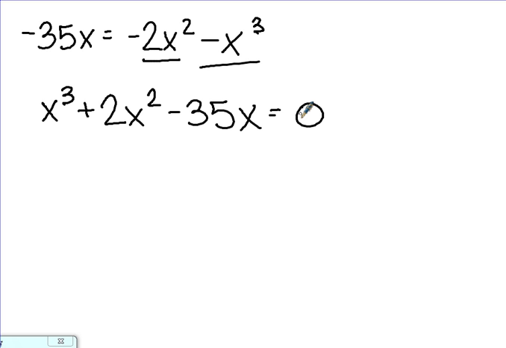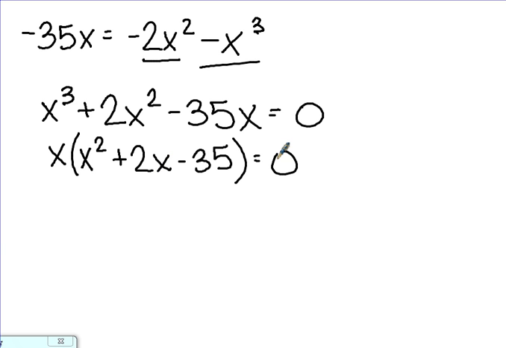Now notice in this problem that we don't have just a trinomial that is to the power of 2. We have a trinomial that's to the power of 3, and each term has an x in it. So we're going to factor that x out first. When we factor an x out, we're left with x times x squared plus 2x minus 35. Keep in mind that this whole equation is still equal to 0. Now we want to factor to two binomial terms. So we're going to factor x squared plus 2x minus 35 into two binomials.